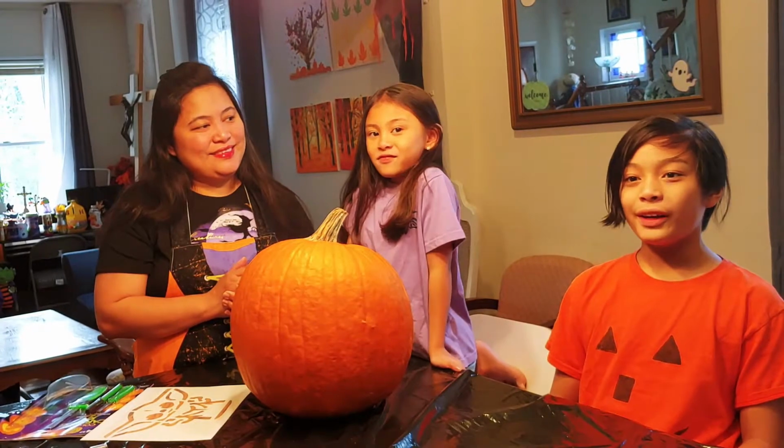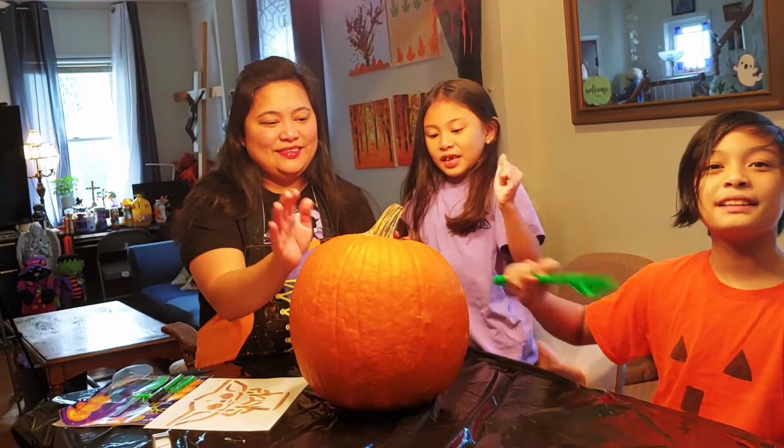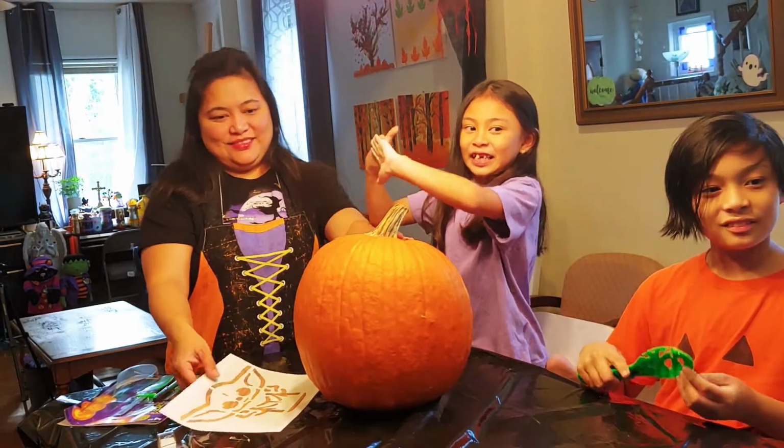To, we are ready to cut open the pumpkin and get the pulp inside. I'm going to use my gooey hand. I like having it gooey.